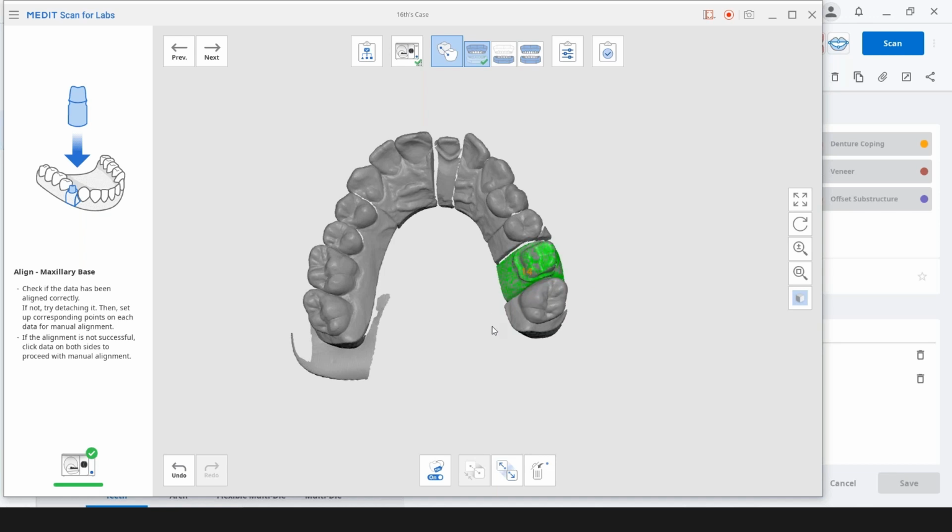If you separate it and pull it out here like this, and you wanted to do it again, and you put a point maybe on the lingual and put it on the buccal, and did it wrong, you can delete the points here. So you remove alignment points. So I'll put it here again.